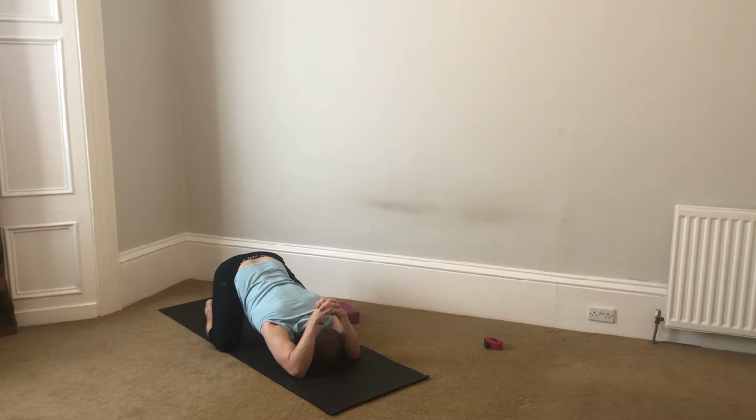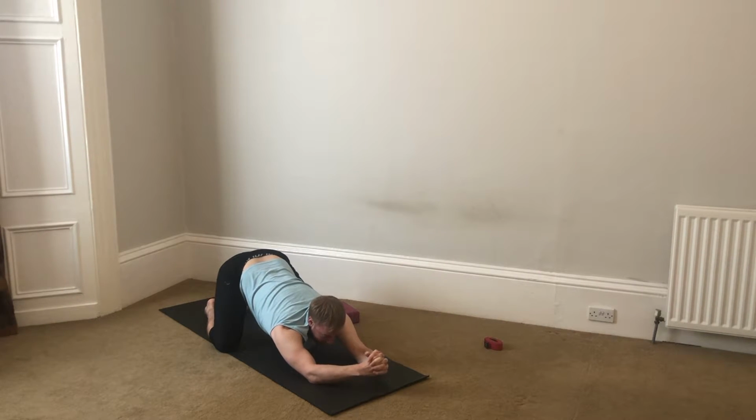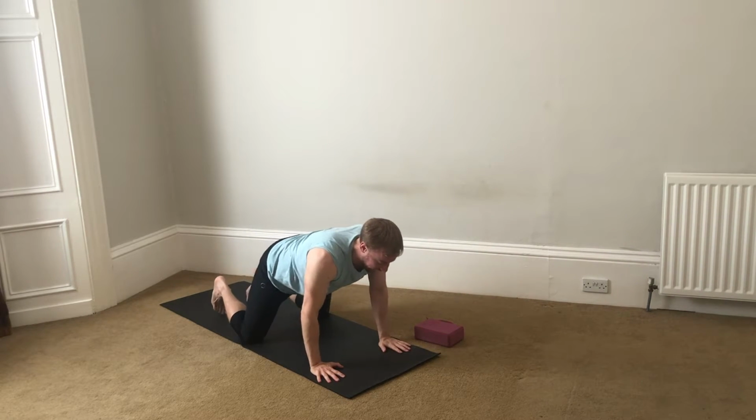You're looking to find a comfortable stretch around the chest here, but you might need to play with the positioning of the elbows. So if you're not finding that opening in the chest, the shoulders, try bringing the elbows further forwards and then coming back to the pose. On your inhale, releasing the arms down, raise the chest, come standing up at the front of your mat.